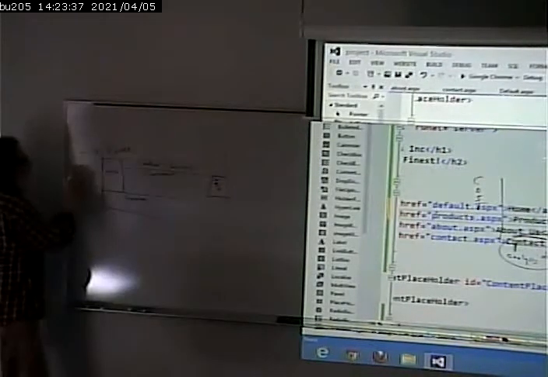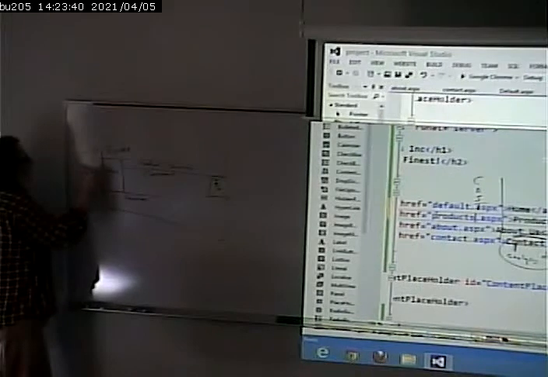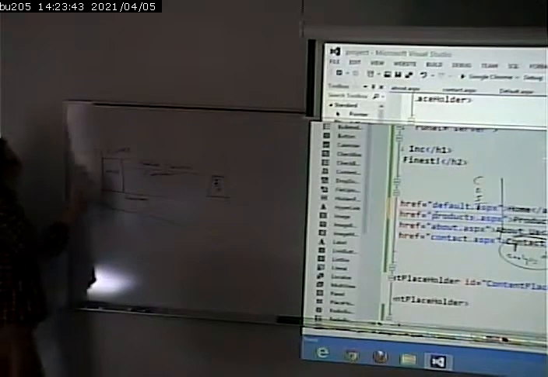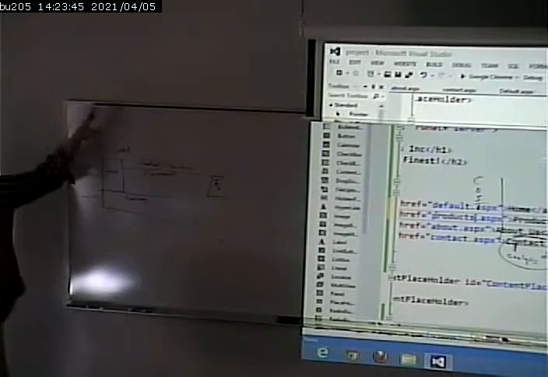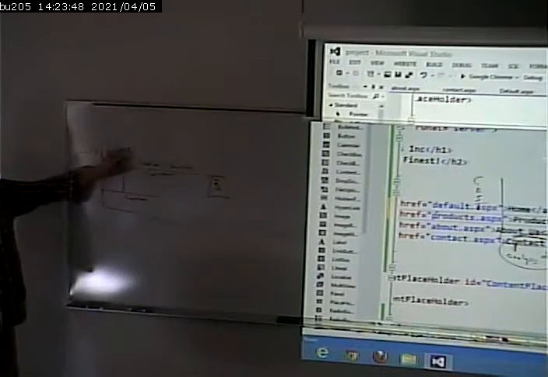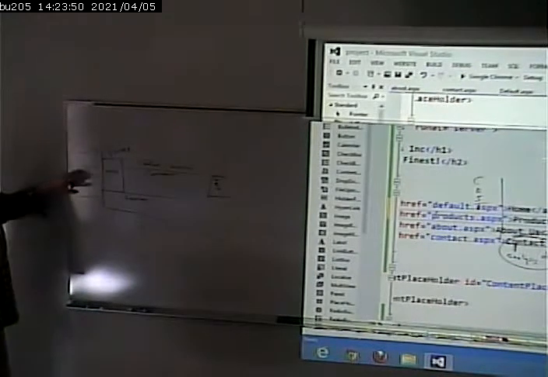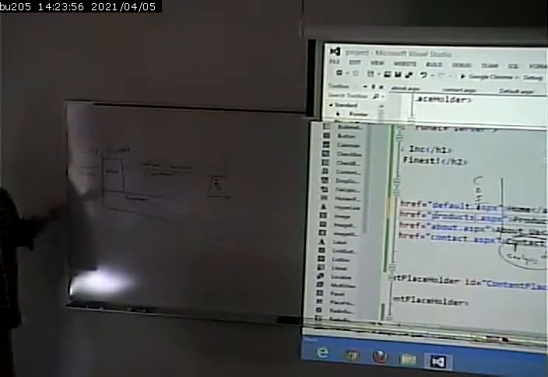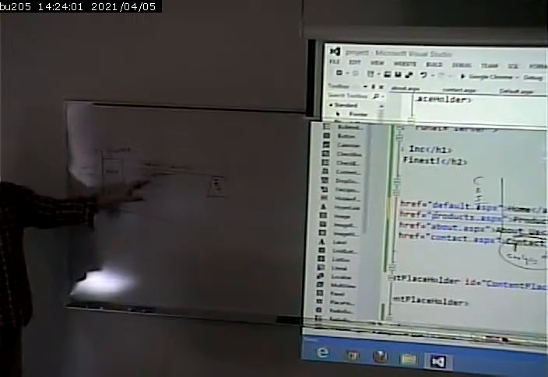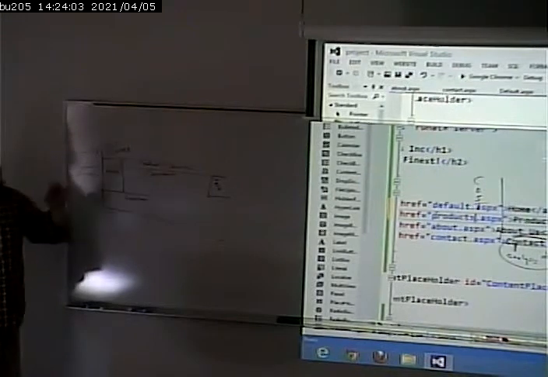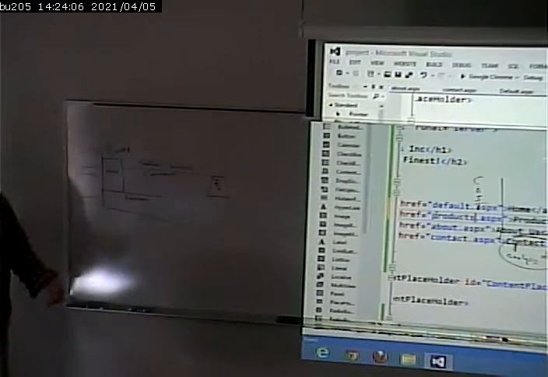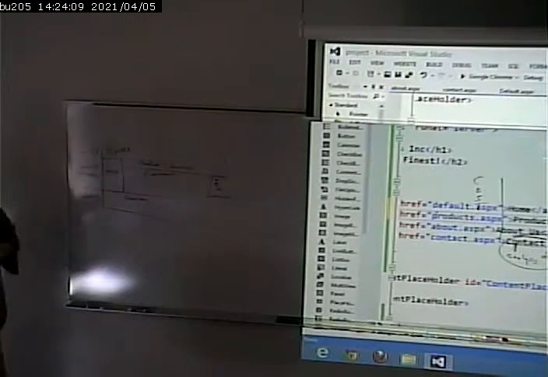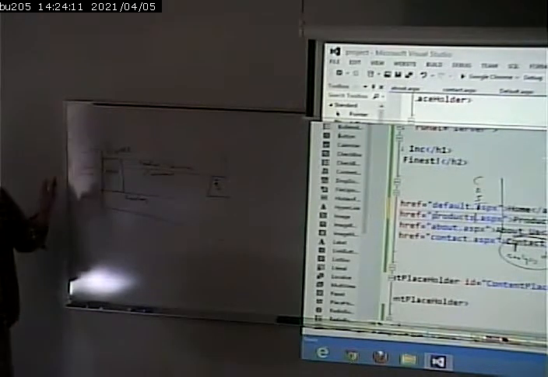So I have two new pages, products and services. Overall, it looks the same as all the other pages, except there's an extra piece of content that's going to be on these two pages. All right? What could I do? I could create another master page based on the first master page, add this specific piece of content to it, and then clone it for the products and services pages. Okay? So we can nest these. And again, you do what makes sense.